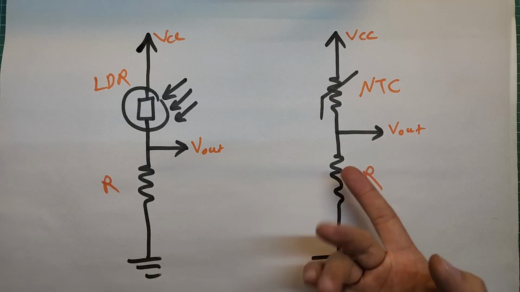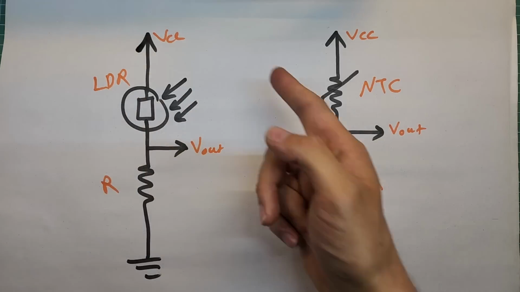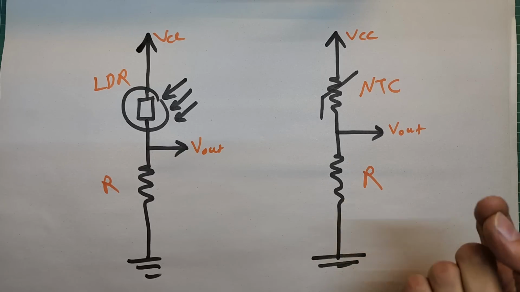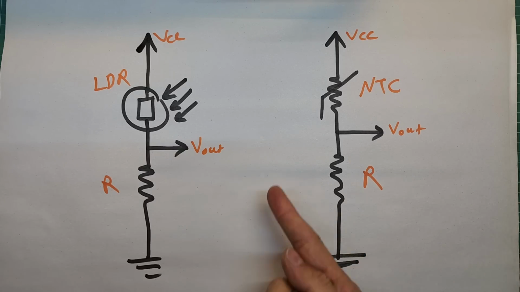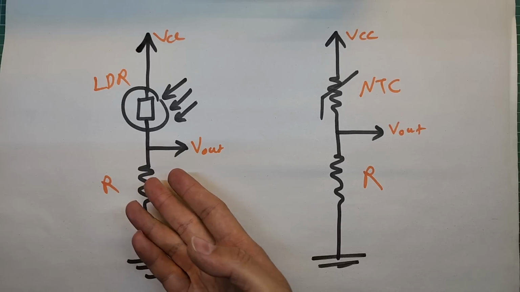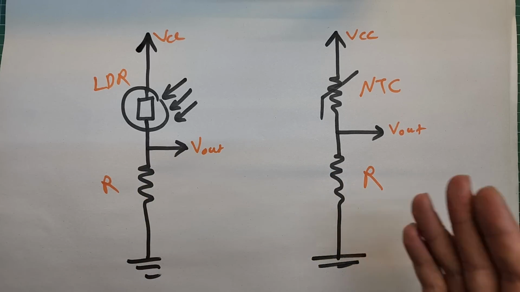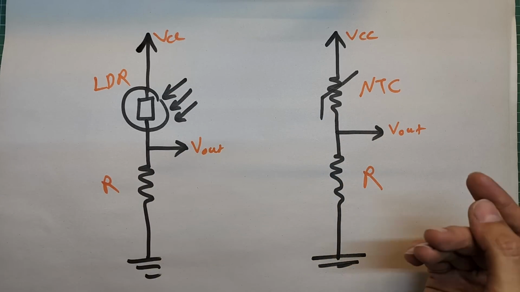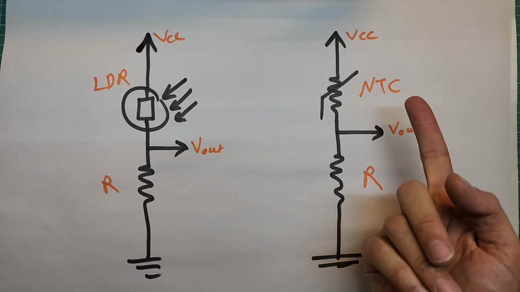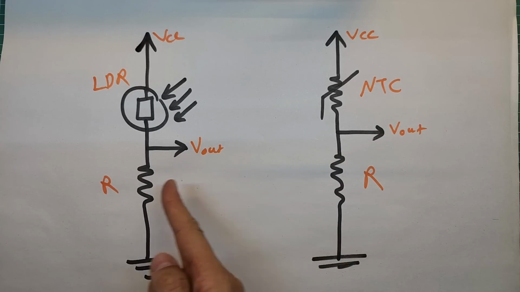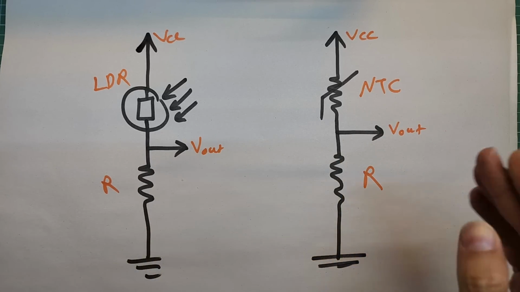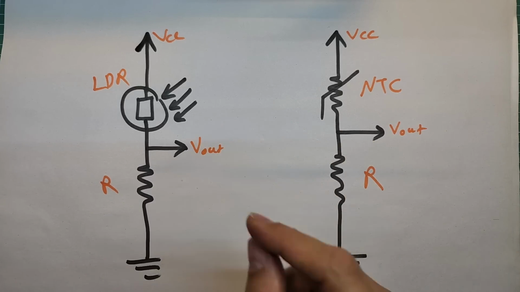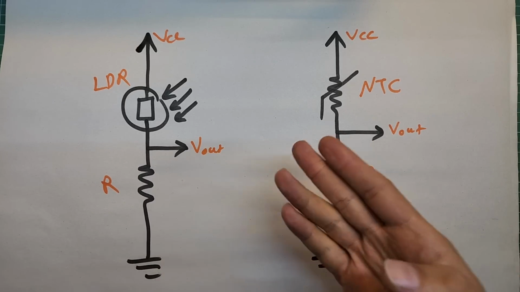Most resistive sensors like NTC or LDR are set up like this. We have to put them in series with another resistor, R here or R here, which usually has a high resistance value. Also, the sensor's resistance itself is high. So, if you want to use the voltage produced by the sensor, V out here or V out here, to trigger a BJT, you will probably fail because the voltage at this point or this point is weak, meaning that it can't supply enough current.